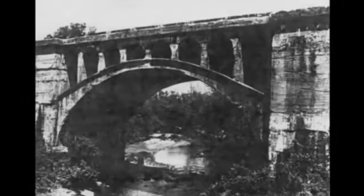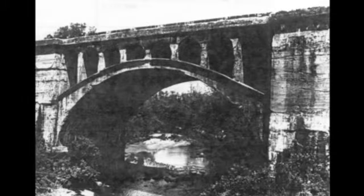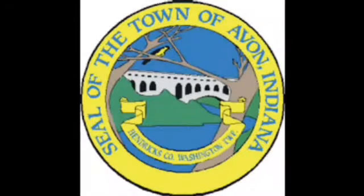The Avon Haunted Bridge and the Danville Twin Bridges are two iconic parts of Hendricks County. The 113-year-old bridges have long been part of the scenery of the county and have ingrained themselves into the local history. The Avon Bridge has found its way into the Avon Town Seal, and the Twin Bridges has passed its name on to the local waste management disposal facility and numerous other locations in the area, just as the previous steel train trestle and small car trestle gave their name to the Danville Bridge.